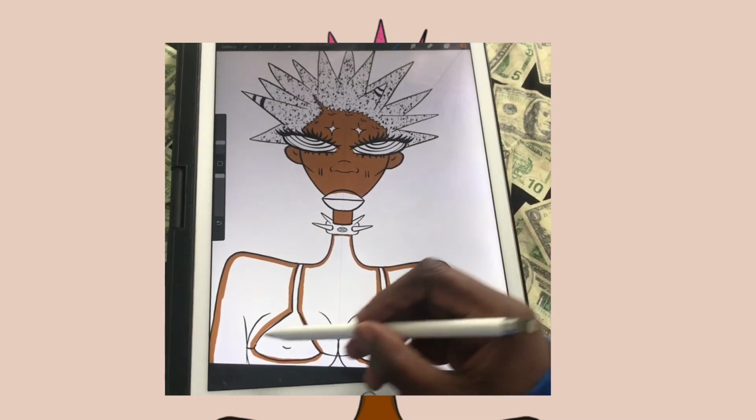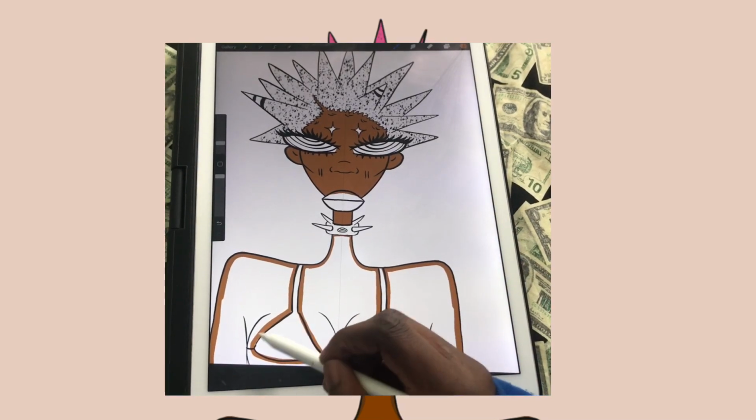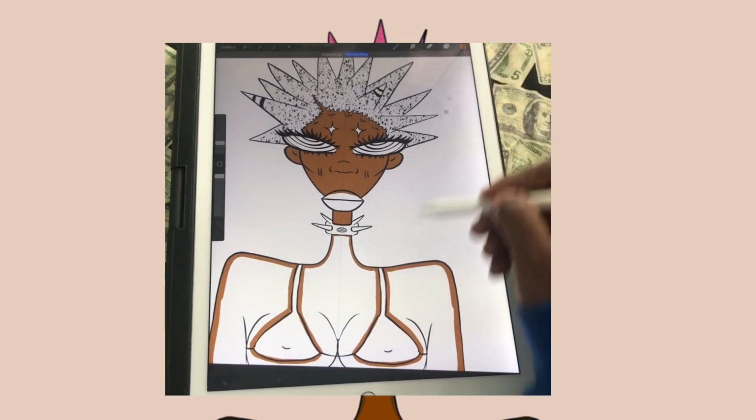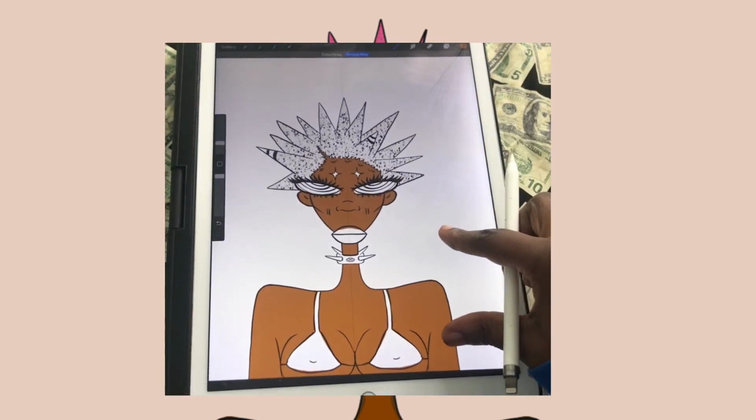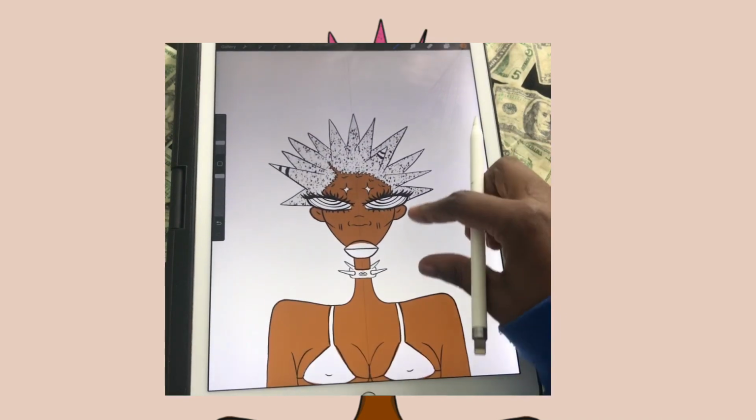So you see, I outlined it and I also outlined the bikini because I didn't want the bikini to be colored in. So now I drop it in. You see? Isn't that so cute? That is so cute. Let me fix this lip right here.